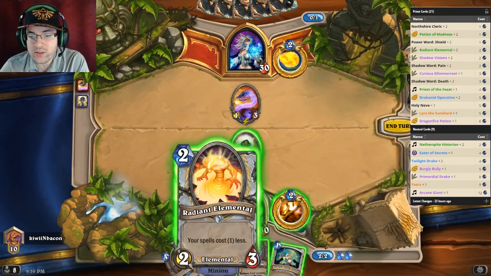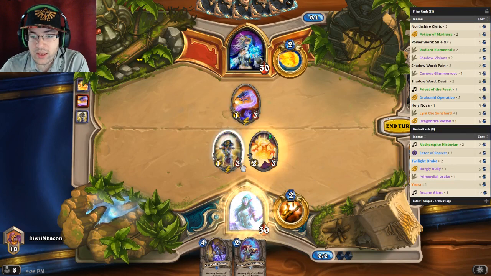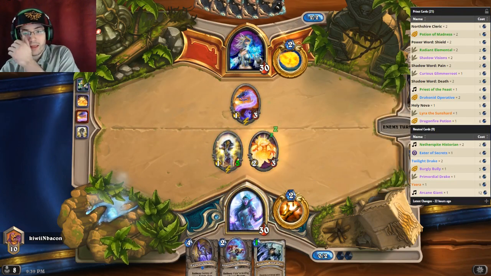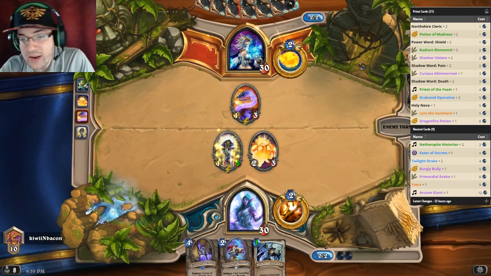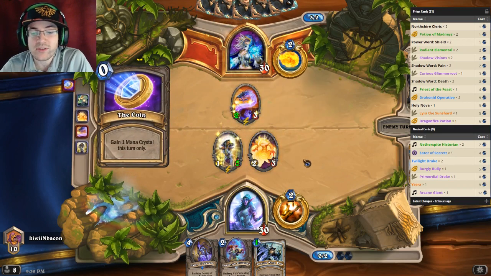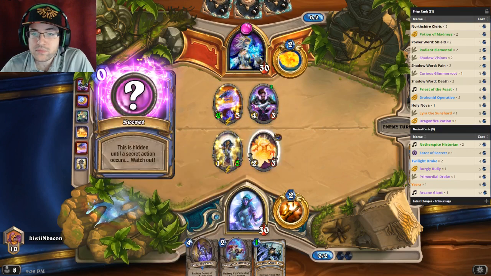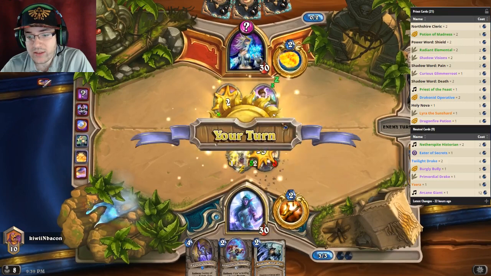Okay, here is a Mana Wyrm. I will play Radiant Elemental. And I will buff this because I want to get some cards. I could have buffed the Radiant Elemental, of course, but I'm looking to get some cards here. We have many secrets. Okay, he has a secret here, and I'm fine with that.